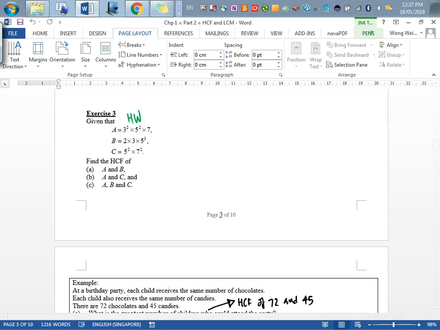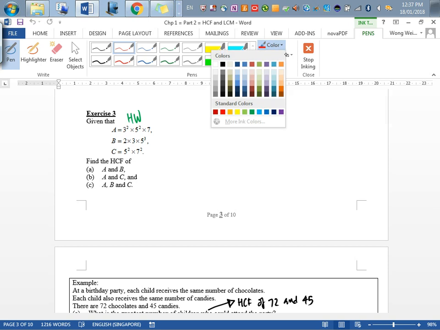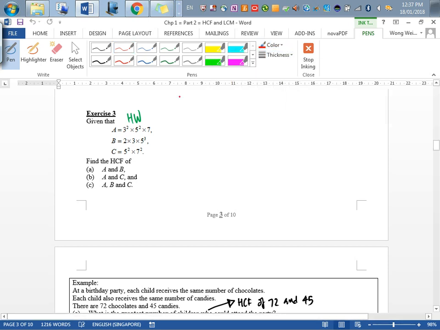What is the HCF of A and B? How do you get 75? I always want the working. I don't want just the answer. HCF will be, let's look at A and B. The common factors we have are 3 times 5 squared. All got that? Out of curiosity, how many of you didn't get this answer? Okay, what went wrong? But do you understand now? Okay, very good. So this is actually equals to 75.